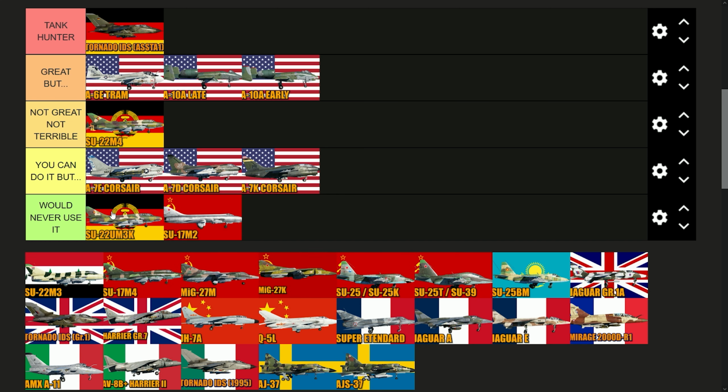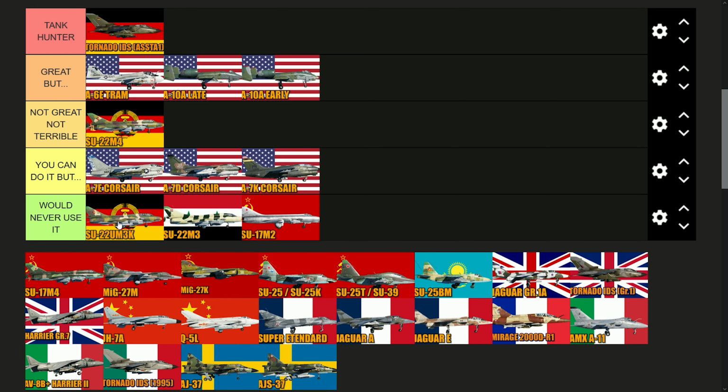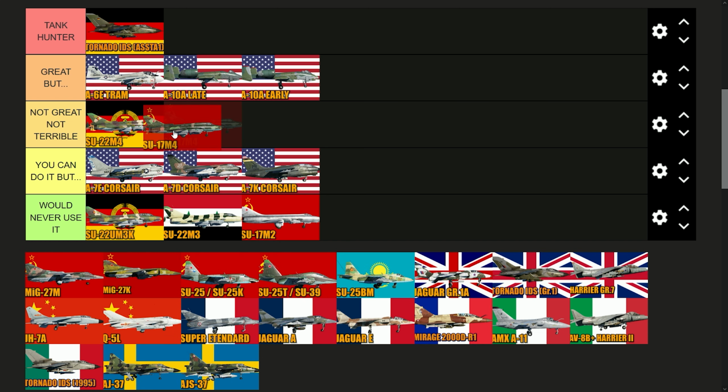The Su-17M2 suffers from the same problem as the UM3K. The guided stuff is very limited, and the aiming reticle is very hard to use, so to hunt tanks with guided stuff, it's really hard. The Su-22 M3 suffers from the same problem. I still think that, depending on the situation, it might be better or worse than the UM3K, but the UM3K, if I'm not mistaken, has more countermeasures, so it should be a little bit better. The Su-17 M4 is on the same level as these ones. I mean, there's not much we can even talk about. Same level of performance, same level of aiming systems and everything like that.